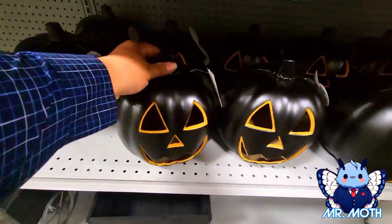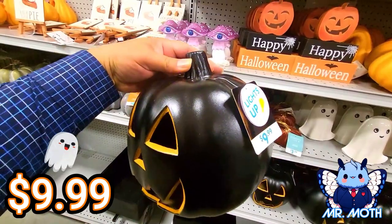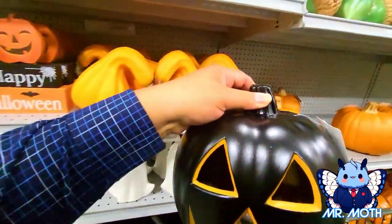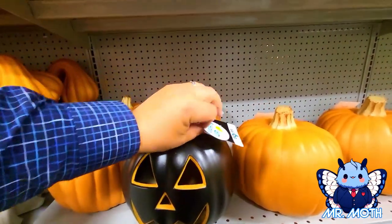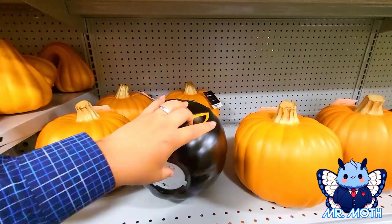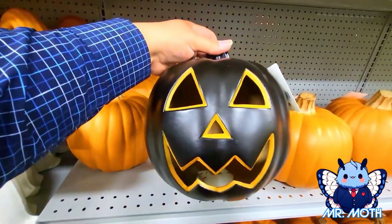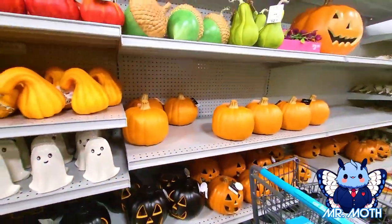Oh, I love the black pumpkin! I think I'll pick this one — it's coming home with me. This one says $9.99 and it lights up. Let's check it out. I think I'm gonna have to put batteries in it — there you go, that's what it looks like. Put that one in the wagon. There's some more pumpkins there.